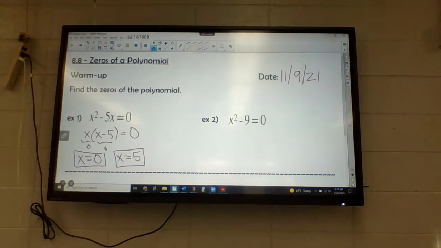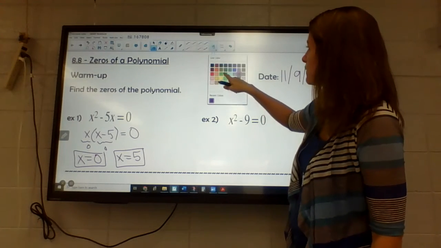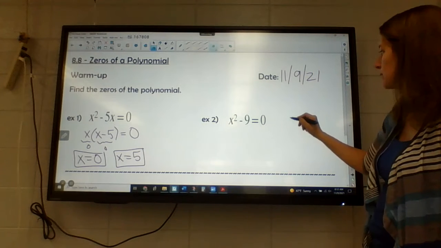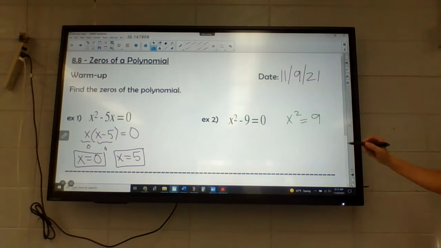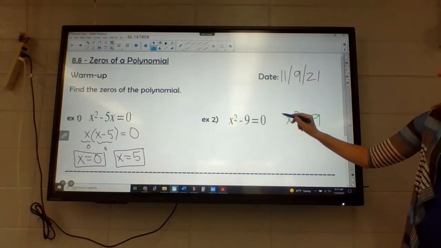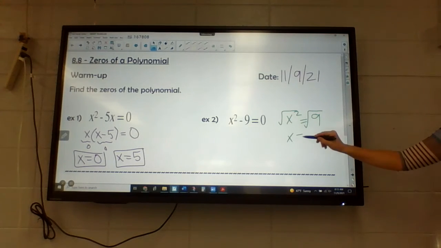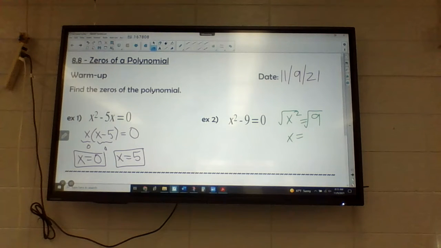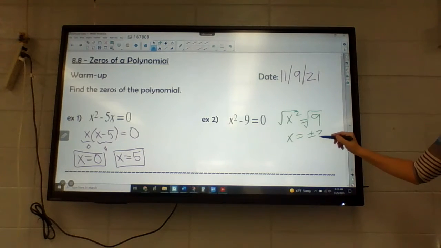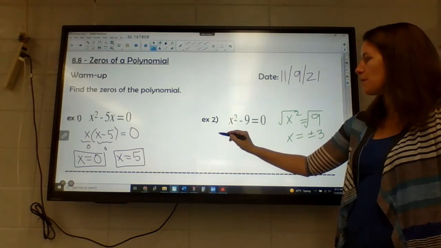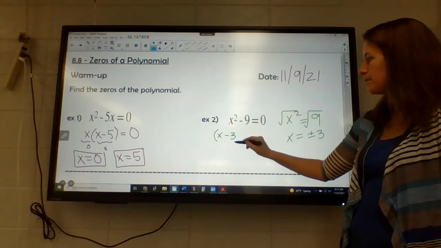There's probably 2 different ways you guys can do it. Add 9. Okay, yeah, we'll talk about that in a second. I would argue that factoring probably gives you fewer mistakes, because you might forget your second answer in this case. But as long as you remember that the square root of 9, since we put the square root in, we need both answers, so we need a positive and negative 3. If you did it this way, which way do you think is better?